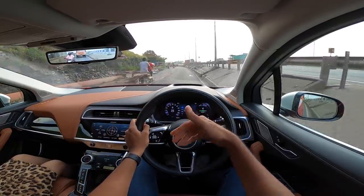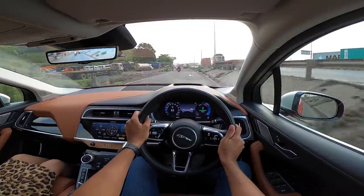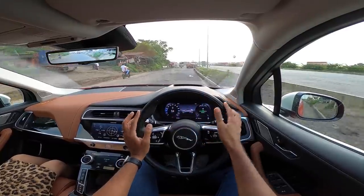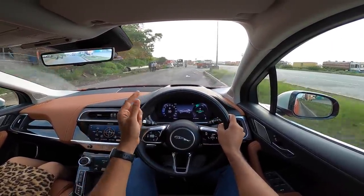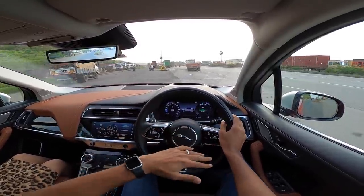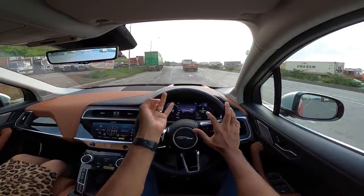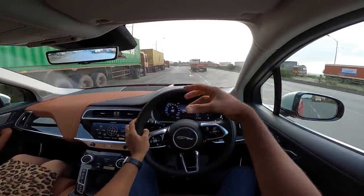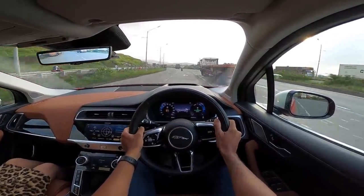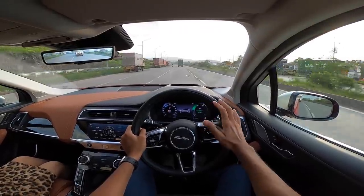What it does is basically it's able to judge the surface and accordingly make changes to the electric motor as well as the braking performance of the car to ensure optimum traction on bad road surfaces. Yeah, and it's got adaptive dynamics, which uses the adaptive dampers and also calculates a lot of parameters of the vehicle, like what is the steering input, what is the acceleration, brake, where is the damper, like is it stiff, is it soft, and make changes to the dampers to ensure a fantastic ride quality. I absolutely love how great the car's performance is.